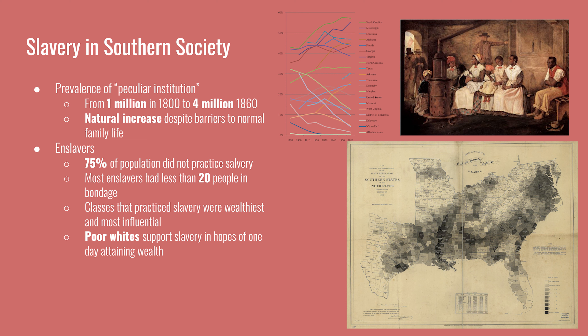This happened at a time when the population in the United States was doubling every 25 years. There was a parallel natural increase happening for the enslaved population, despite the barriers that enslaved people faced to a normal family life. If two enslaved people wanted to get married, they would have to get the permission of the enslaver. Other times, enslaved women were used to breed more enslaved people. There were times in which an enslaved woman could marry a free man, or vice versa, and the status of the child born out of their marriage would follow the status of the woman, based on the Southern Slave Codes.